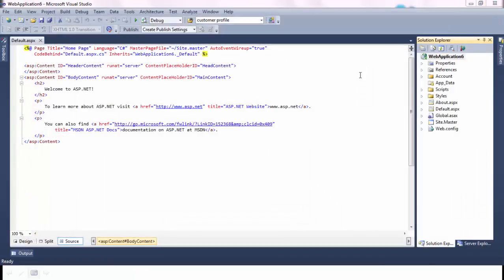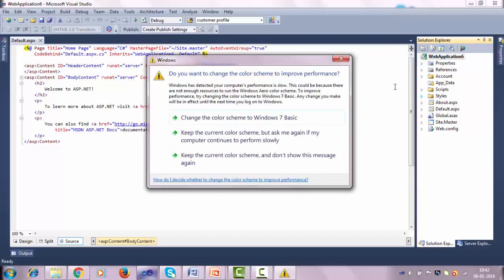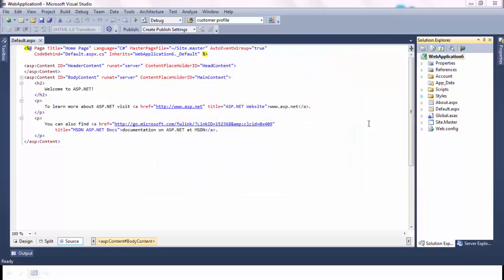Okay, having understood that, now if you have a look at all these files, there will be two important files present inside your Web Application 6 folder, which are about.aspx and default.aspx. The default file is the file which is presently open in your Visual Studio window. Now, if you have been wondering what this ASPX is, then let me tell you that web forms in ASP.NET have the extension .aspx, and we'll be learning about web forms in great detail in our next video session. So for now, just understand that the web forms have an extension .aspx.